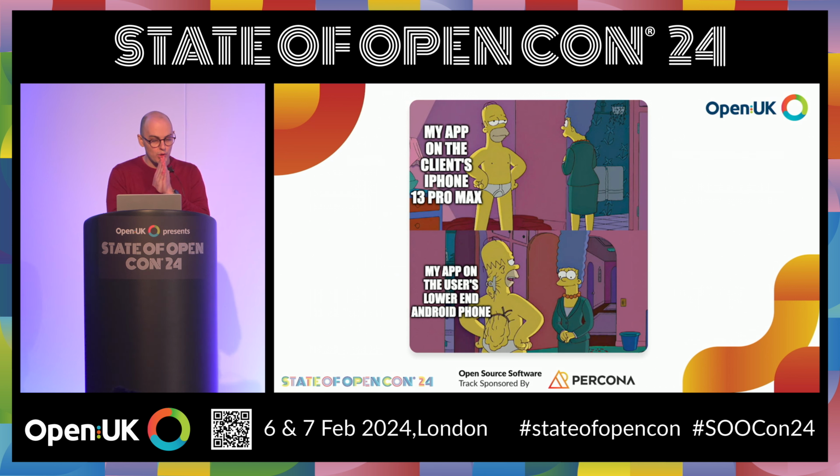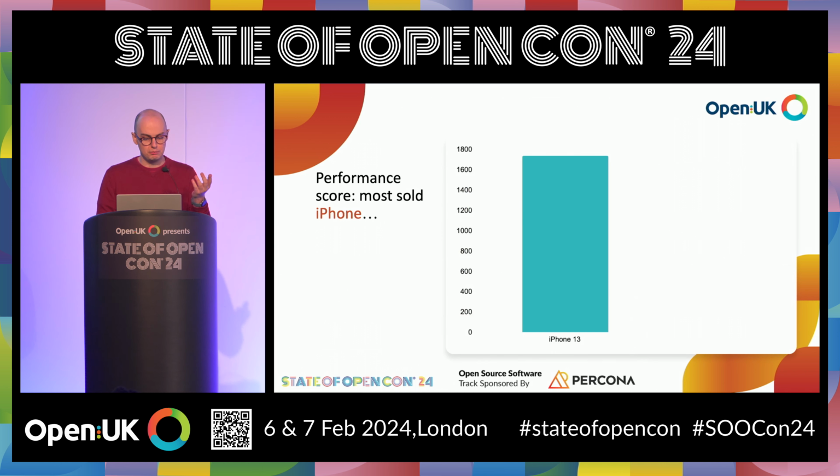We had a client at some point asking us for a performance audit on their app, and he was experiencing lags on his iPhone 13. But the app was cross-platform, so the same code running on iPhone 13 and on Android. Needless to say that the app was kind of barely usable on Android. So it really wasn't a performance audit as much as a, whoa, let's fix all the issues to make the app usable. Because this is the single core CPU score from Geekbench, scoring the performance of iPhone 13, which was the most sold iPhone in 2022.